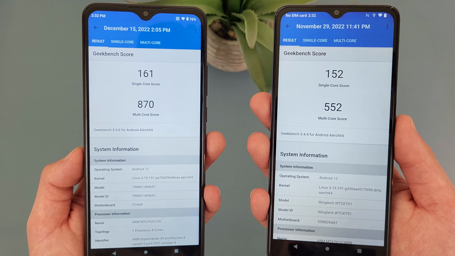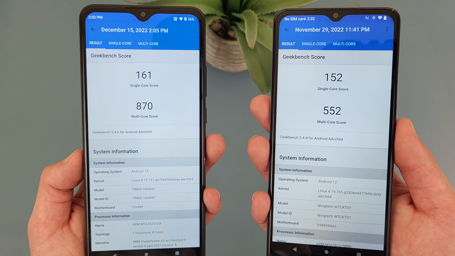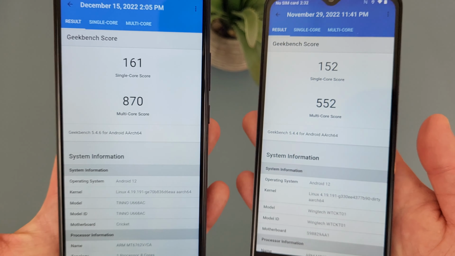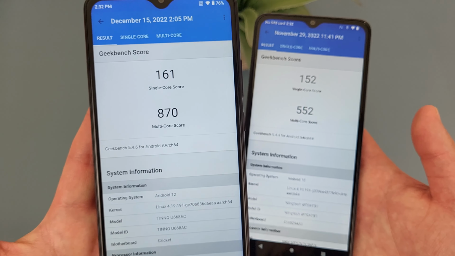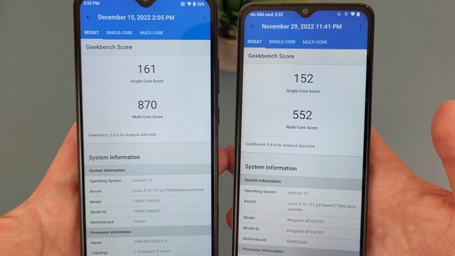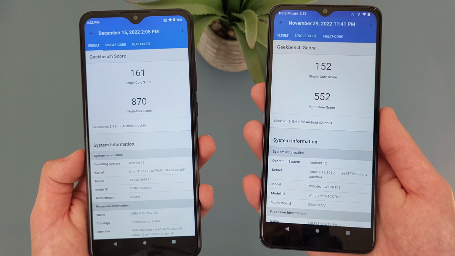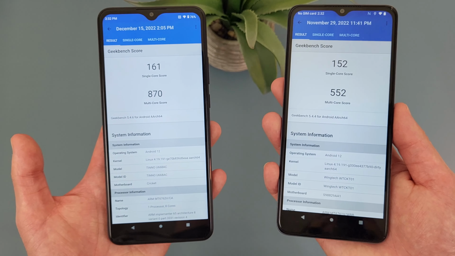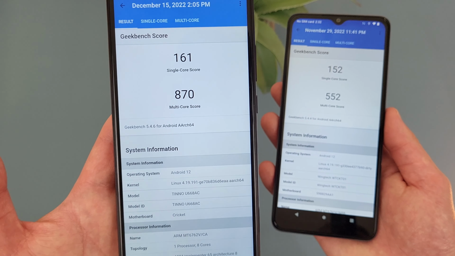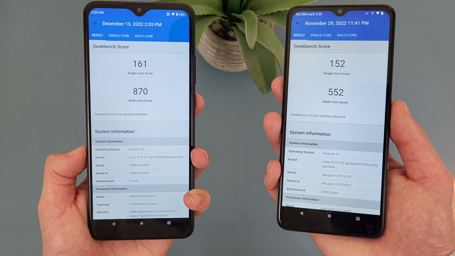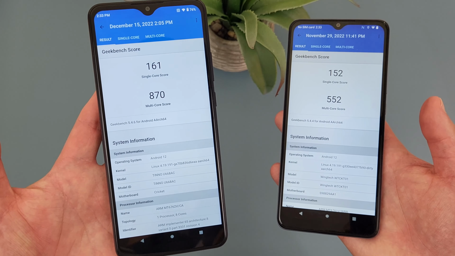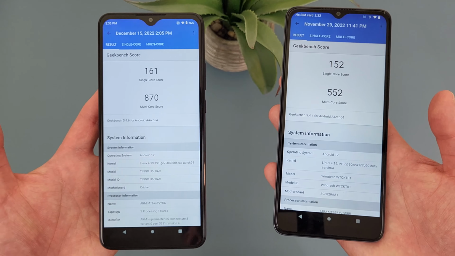Now in case you're wondering, I did run Geekbench 5 benchmark tests on both phones, and here are the scores I got. So again, as you can see here, sure on one hand, the Cricut Ovation 3 is really not super fast or anything, but compared to the Cricut Icon 4, it is still quite a bit faster. So if you do sort of care about performance, but you're still really not going to be on your phone a whole lot, the Cricut Ovation 3 is definitely going to have an advantage. But again, for really light occasional use and more basic activities like web browsing, social media, stuff like that, despite the Ovation 3 being a lot faster, either phone will at least get the job done.